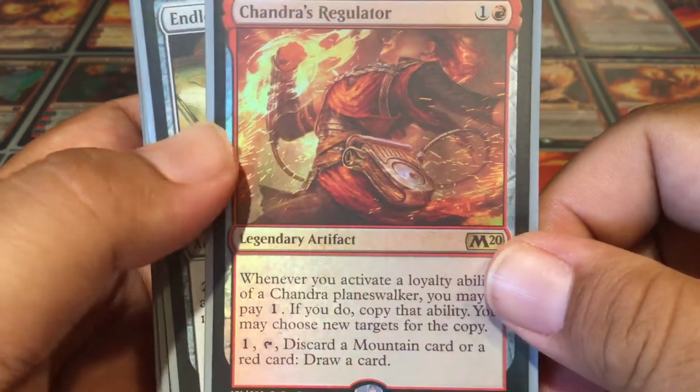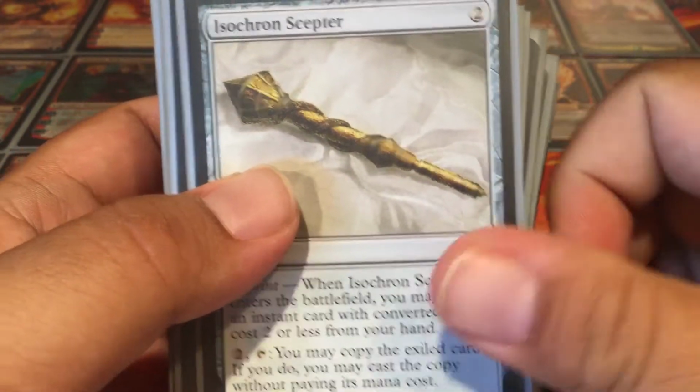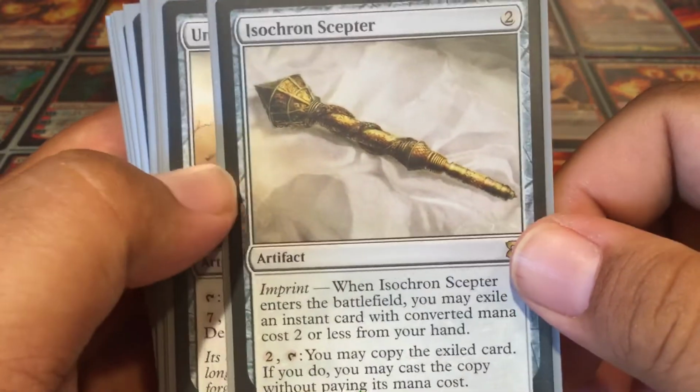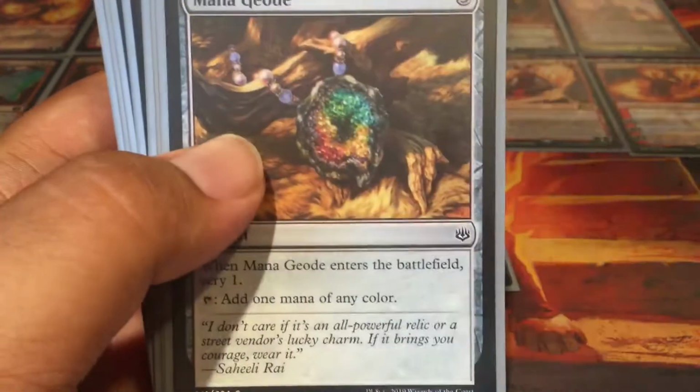Chandra's Regulator, good for more draw power. Endless Atlas, because we got to draw and just get some mana out. Isochron Scepter, for some things. Unstable Obelisk, really can't take care of enchantments or certain things. This can, destroy target permanent.